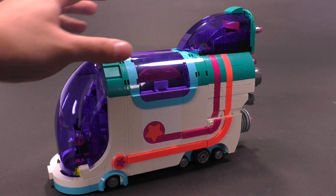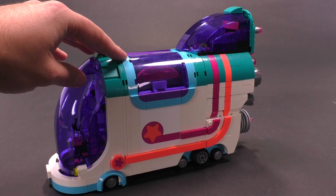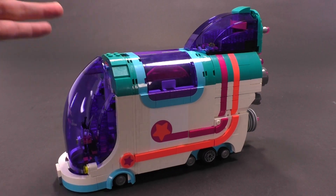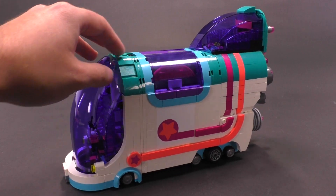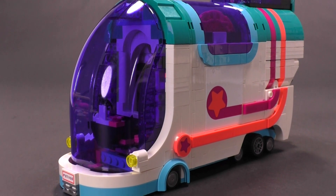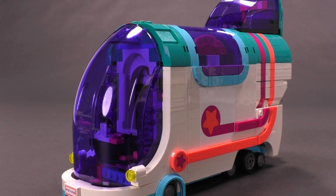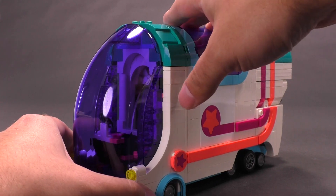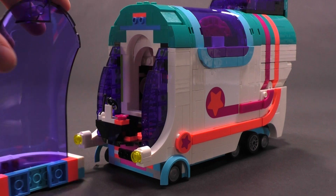Overall the color combo and the use of shapes here is something everybody will really love about this set. If you take it with a grain of salt and accept that it's not as serious as you might expect, this set really packs a punch in terms of fun and entertainment. I'm going to start opening the bus now. First, the front comes off — boom — and there you have a fully open cockpit, or the driver's cabin.